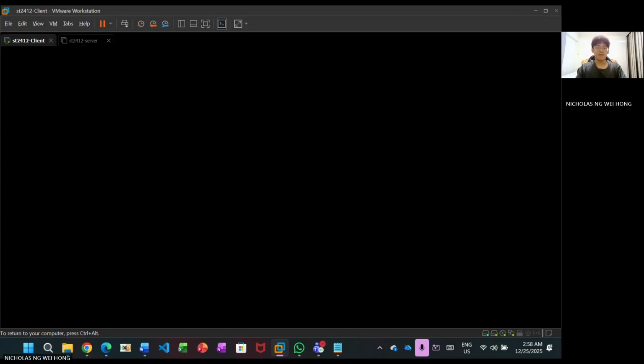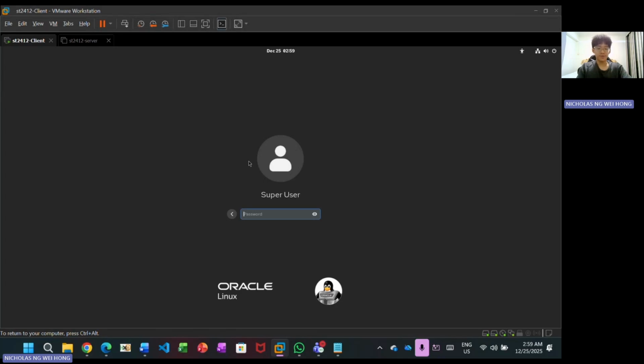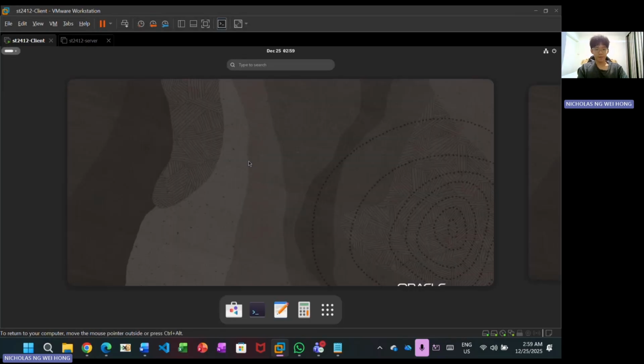Now let's open up the virtual machine. Okay, now check if you're logging in as root, enter the password as root. Oh, tada! Now we are logged in. So we have successfully completed task 1. We have reset both the GRUB password and the root password.